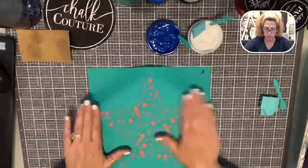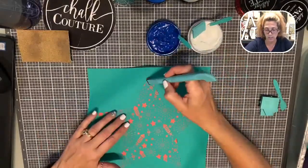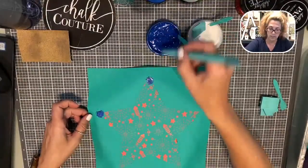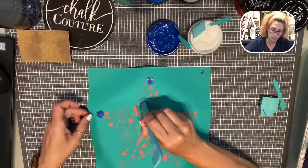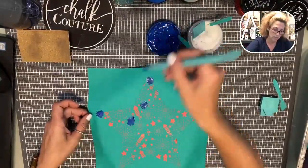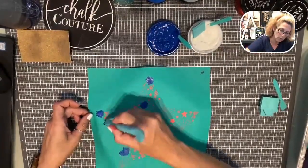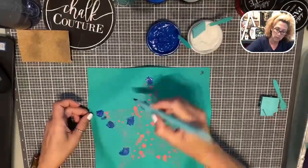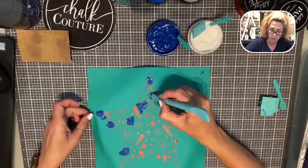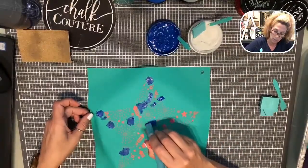Okay, here's what I'm going to do. I'm going to do all the big stars in blue, and the rest is just going to be white. So let's see if I can get this done. Pressure is on. Oh my, now I'm stressing. Look, I'm going to do this star too, and this little star, and this one too. I'm just going to do all the stars. Okay, and the rest will be white. Hopefully it works.